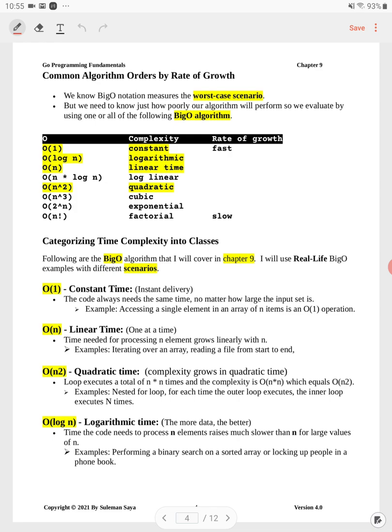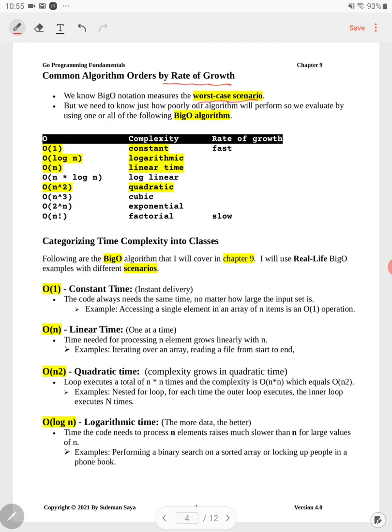So now let's look at common algorithms by rate of growth. As we just discussed, the big O notation measures the worst case. That's the key part of understanding the big O notation: to find out the worst case of your algorithm.